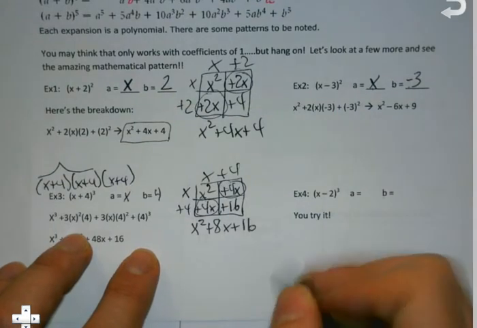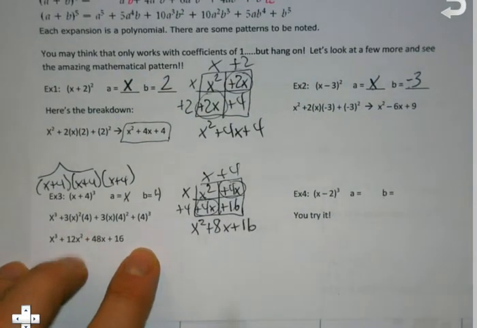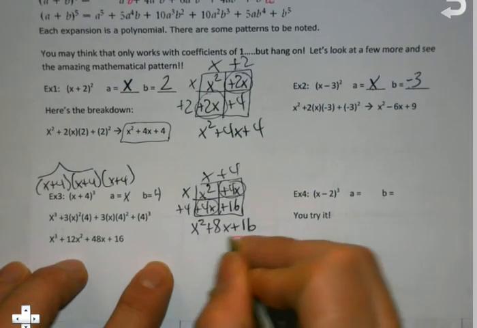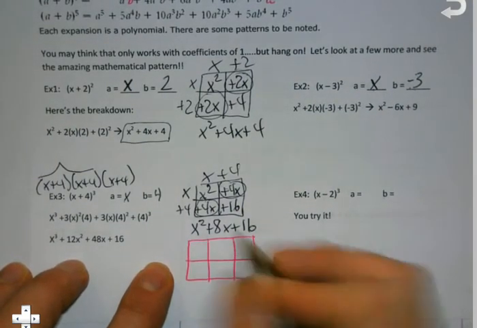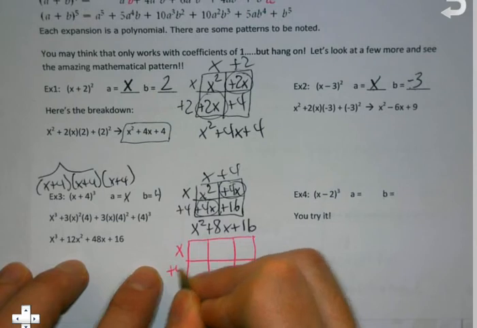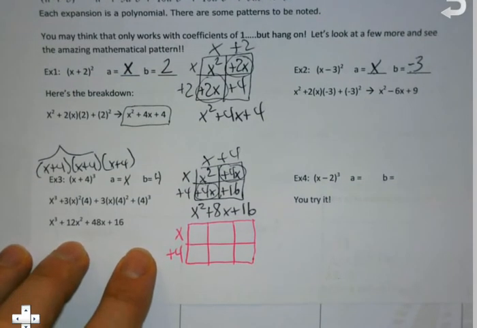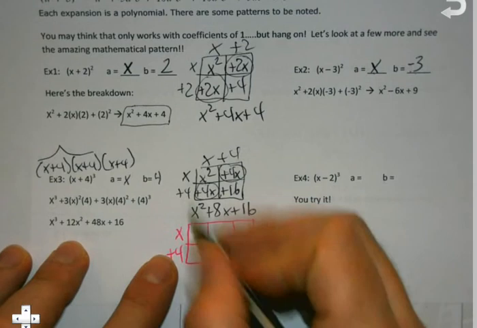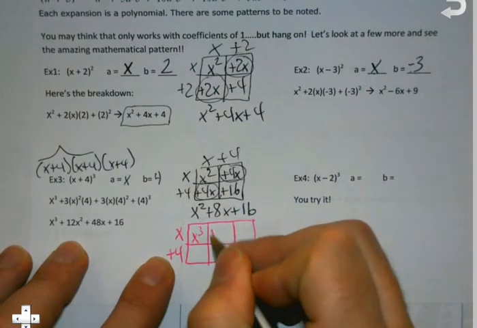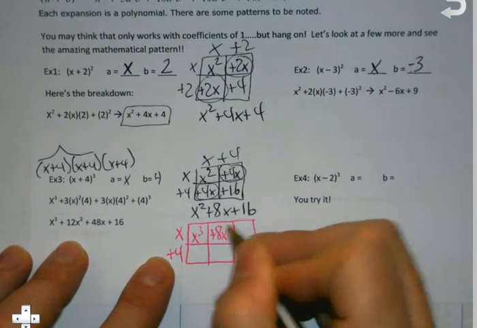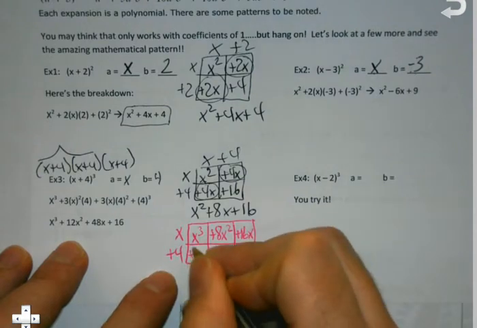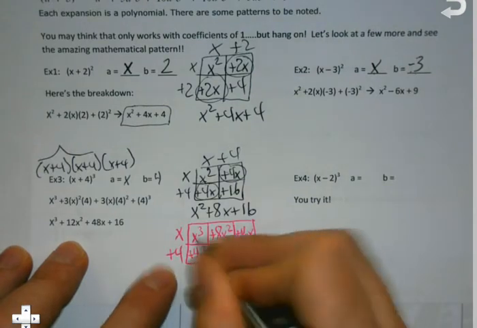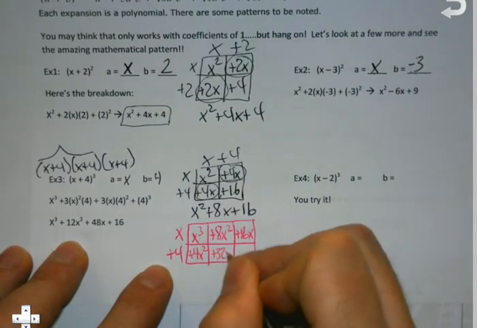But then I have to take that. I'll build a box right off of it and do it one more time, because again, it's to the third, and I've only dealt with 2 of them. So then I start filling this box in. I'm multiplying, and I'm adding my exponents, and I'm going, okay, I'm glad I don't have to do like 30 of these. This is kind of taking me some time here.